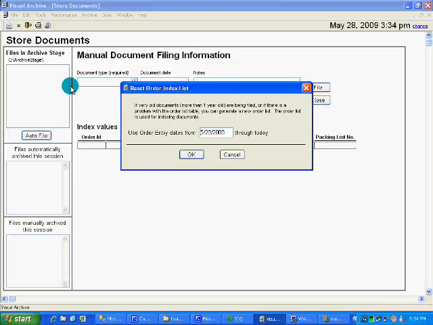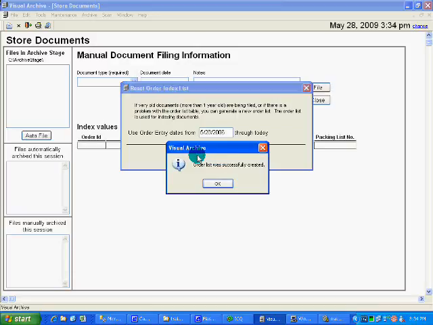And you do that with this window here, and you can put any date in here. I'm going to say 2006, so that way I can scan some of my really old shop order forms, and I'm going to press OK. And then Visual Archive creates a new order list, and that should eliminate any problems with not finding order numbers. If you're still having problems with not finding order numbers, then perhaps some of the data has been purged from your Visual Shop database.